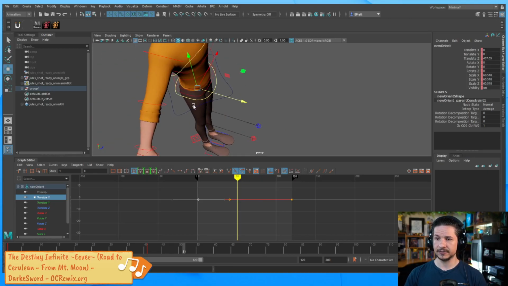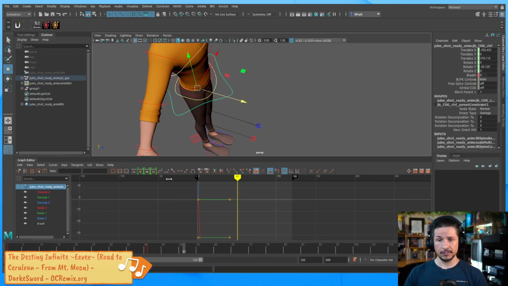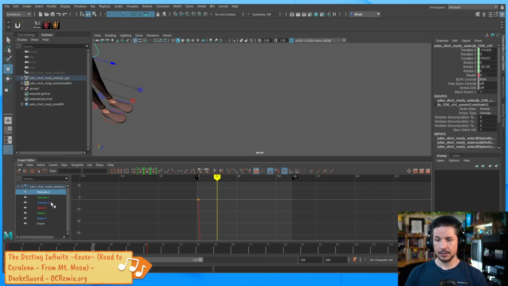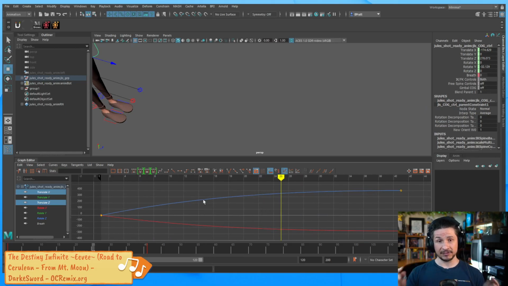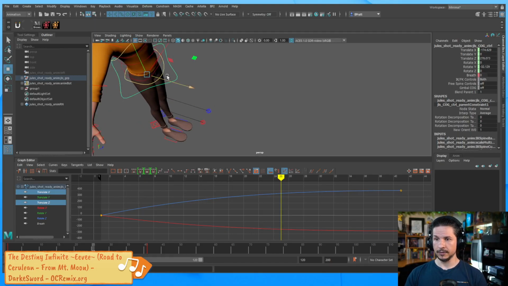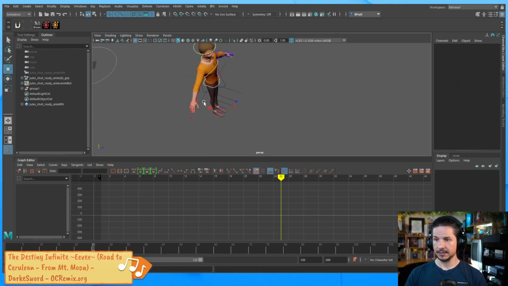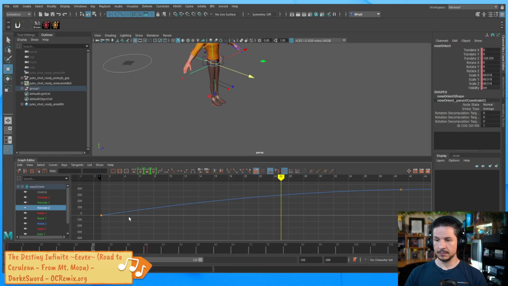Let's compare our curves. So before, for the same motion, we were getting a curve that looked like this. Two curves going in opposite directions that we have to fight to get this to work. Or if we select our locator here, that one curve, done. That's it. So it's a little bit of prep and a little kind of thinking outside the box, but it's a very quick setup that allows you to simplify an action very, very quickly.